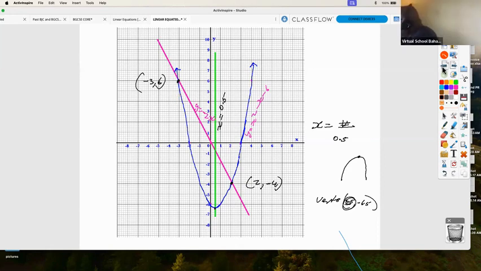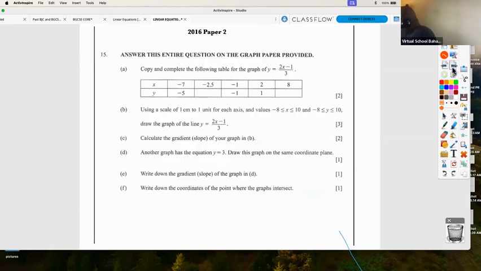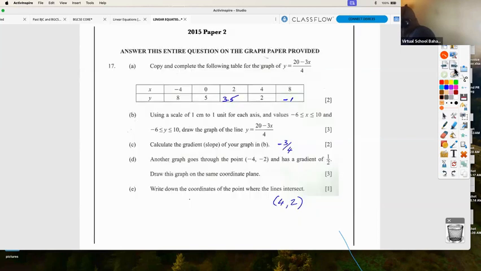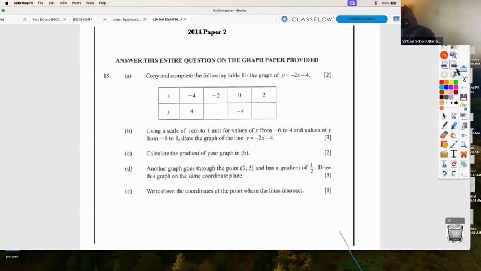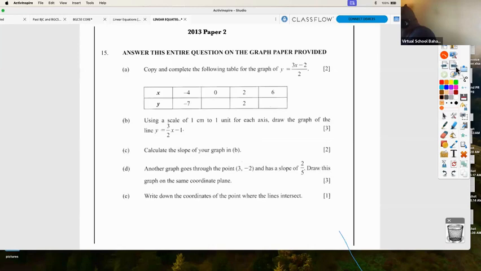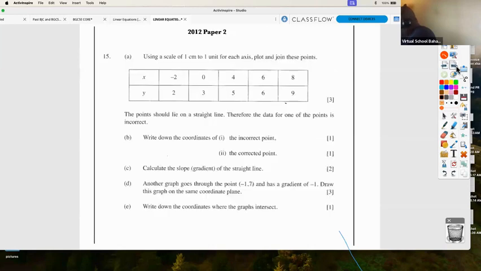Okay. Let me try to find one more so that I can give you one more parabola to do before we can close this class. I want to make sure that we understand the parabola properly.